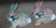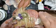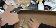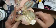But don't they look cute? Oh my gosh, they're so cute. And then later on tonight, I'll put the stickles on the ears. But then you can make yourself, too, a little mini album. She actually put a couple of these in between here and decorated them. But they're so cute.